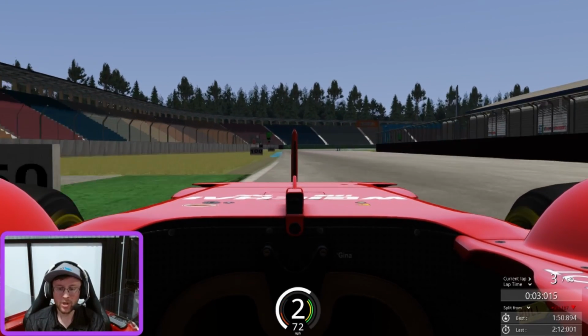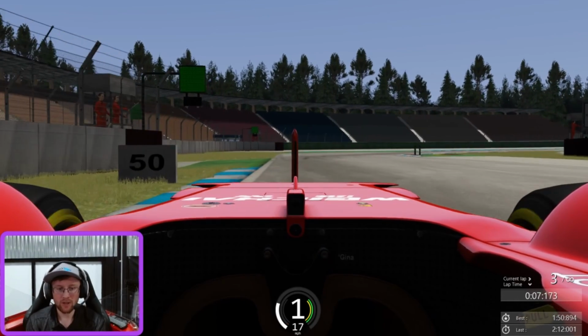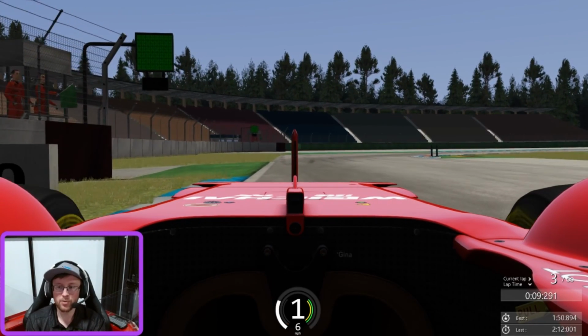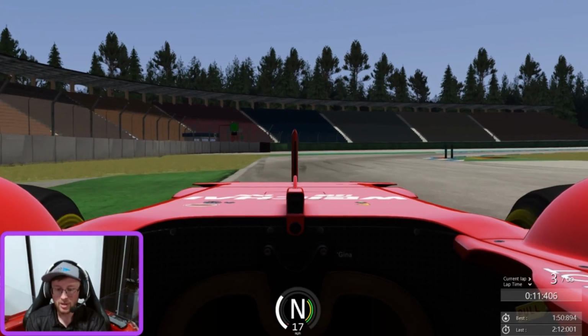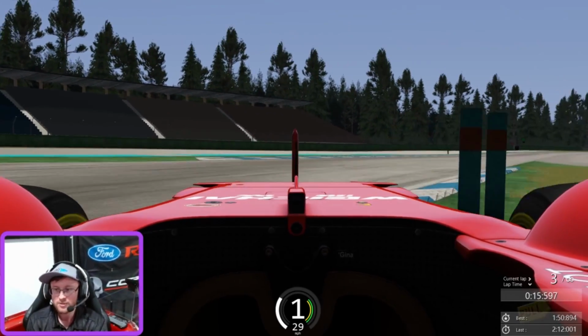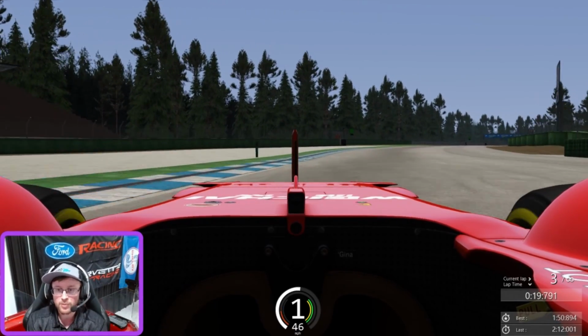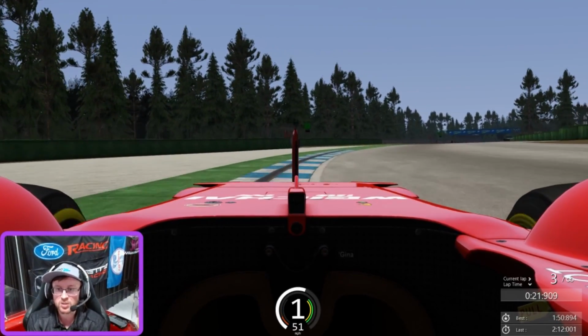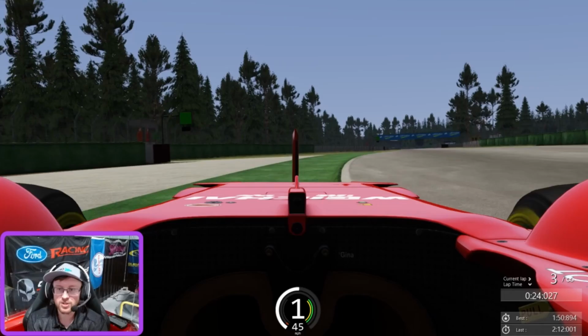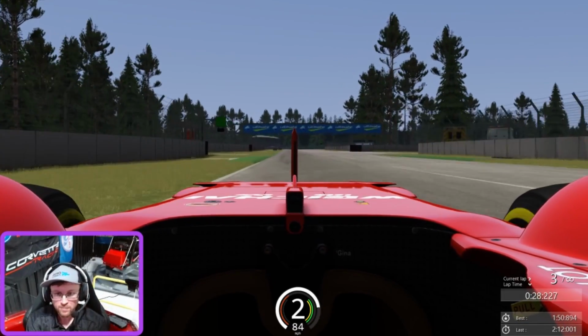And coming onto turn 1, not really as much of a turn as it is a kink, so braking right before that 50-meter board, just slowing yourself down a little bit, braking and really attacking this curb on the inside. It's not going to unsettle the car too much, you just can't cut it. And the track really opens up on the exit, so you can take a lot of exit curb as well. Just can't put all 4 tires across the white line, or else your lap time will be invalidated.